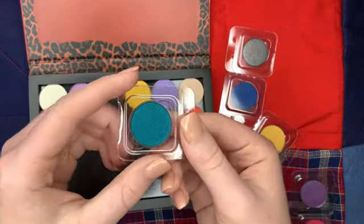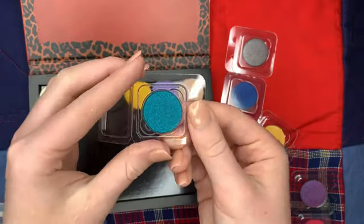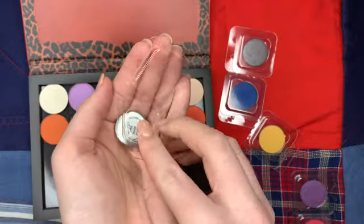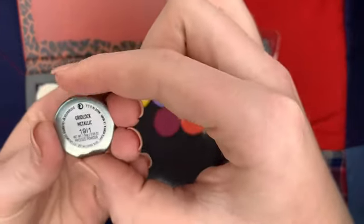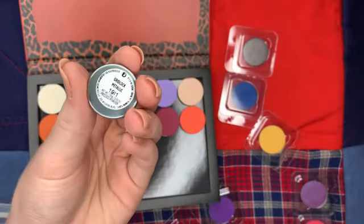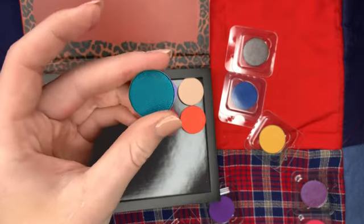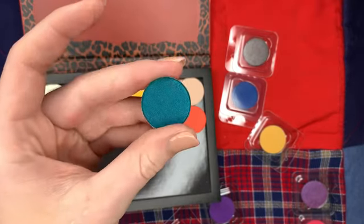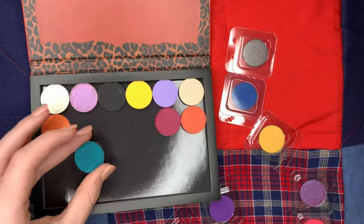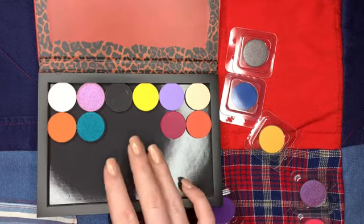One I feel just speaks for itself because it is so pretty. Oh my, look at it. It is so stunning. This is in the shade, let me see, I cannot see. Gridlock. It is so pretty. I'm obsessed. I wanted to get this to do an inner corner pop of color type moment, and I felt that that would look really, really pretty for that. So that is why I'm not really organizing these. I don't know why. We're gonna figure it out.